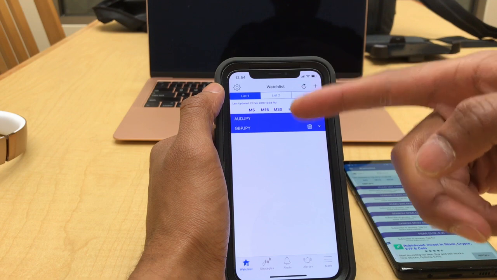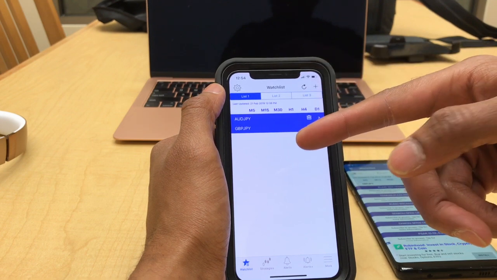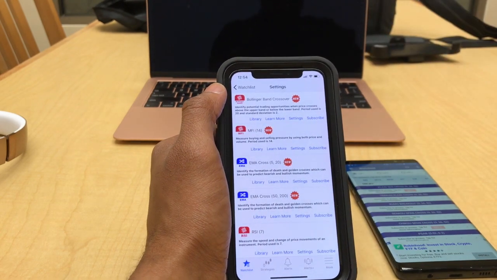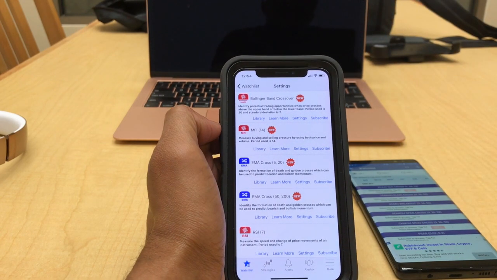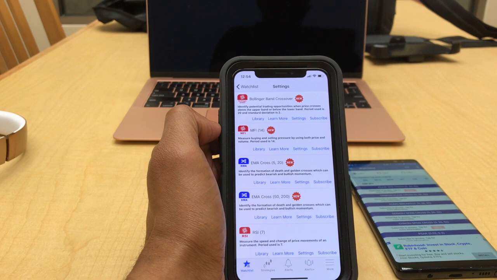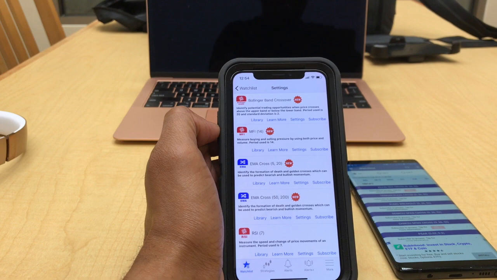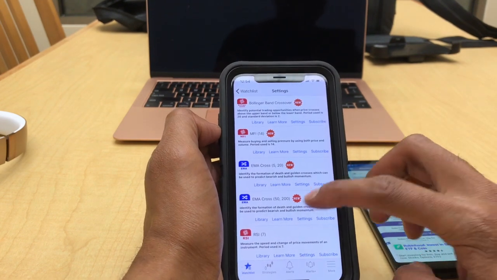And once you have your pairs on your watch list, what you're going to do is hit this gear settings icon. Now you're in your menu for all of the technical indicators you can be notified and keep tabs on, so to speak. So you know when these entry and exit rules are taking place without having to monitor the charts all day.